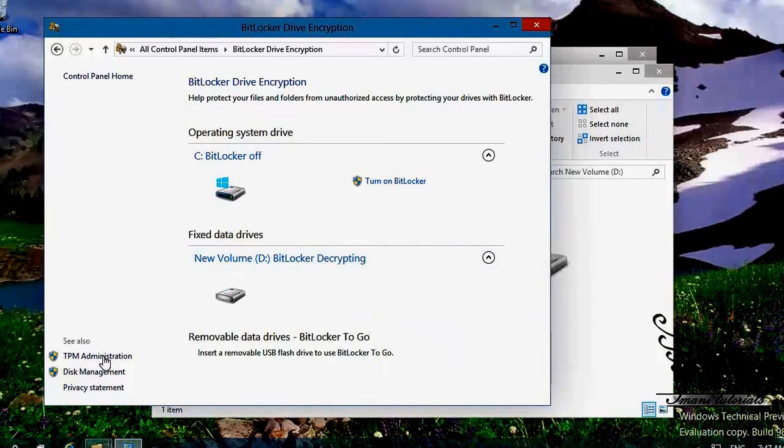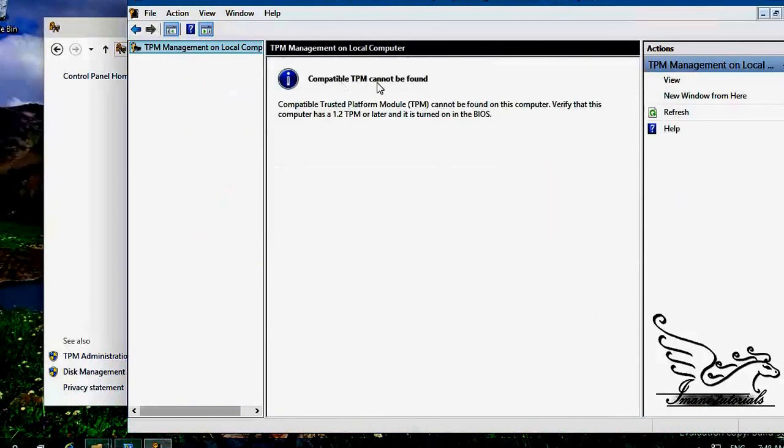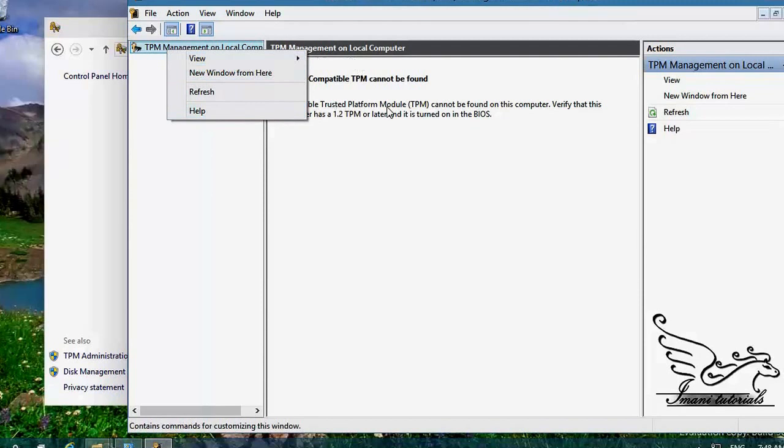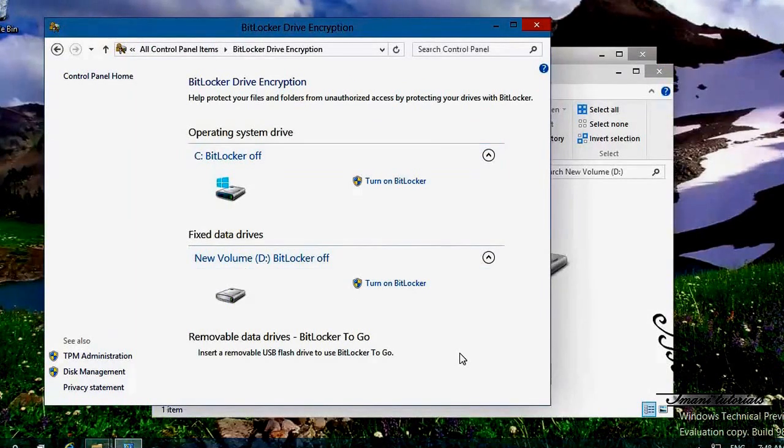And as I told you, you can administer your TPM. This is part of your motherboard if your motherboard supports it. If I click on this, this will tell me if there is a TPM on my computer. As you can see, it tells me there is no TPM compatible with this version of Windows. But if you have a real motherboard, actually this is a virtual machine, you are going to see TPM administration here. You can manage that by refreshing. You can add your TPM to your BitLocker Drive Encryption and work with that. So this is the BitLocker Drive Encryption.